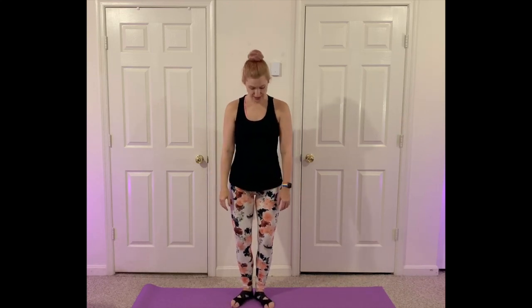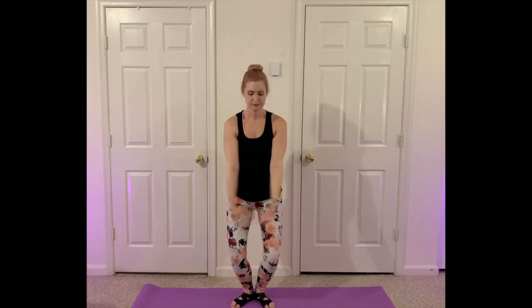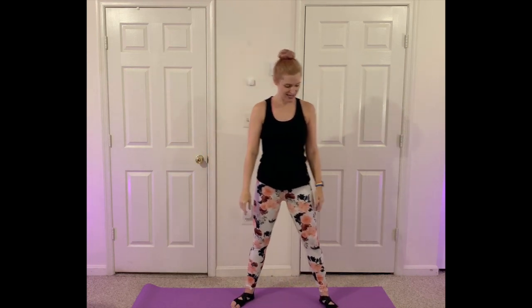Okay, let's get started. You can either be in a parallel position with your feet facing forward. You can be in an easy first position, heels together, toes out, whatever's comfortable for you. Let's take a nice big deep breath up. And then let it out. Another one. Let that out. Beautiful. Let's step it wide into a second position.